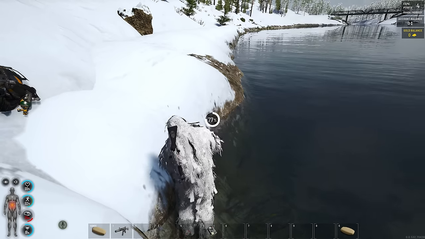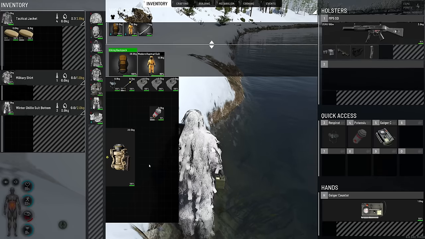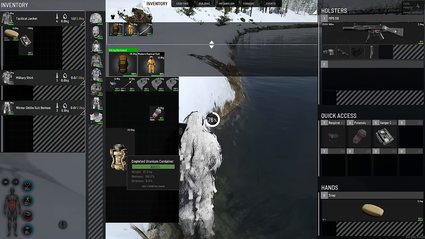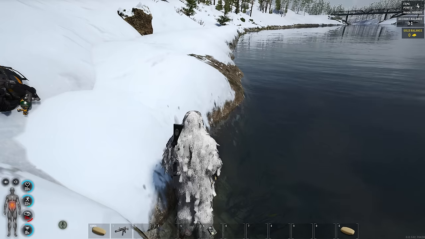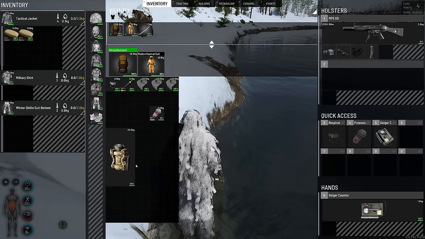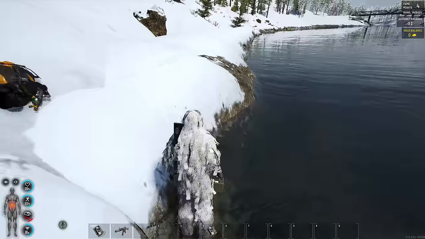Because this item must protect you from the radiation of the uranium. Wash all. This uranium container is supposed to protect you from the radiation inside there. Okay. Wash. And there we go. Everything is clean. Okay. Absolutely everything is clean.